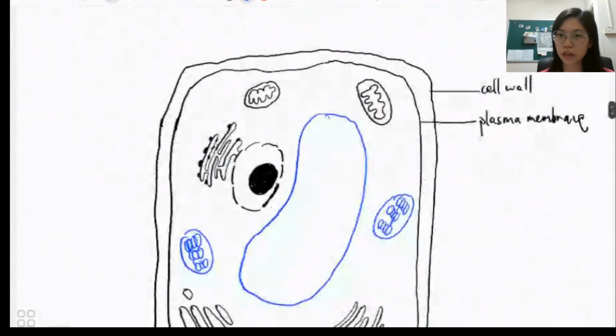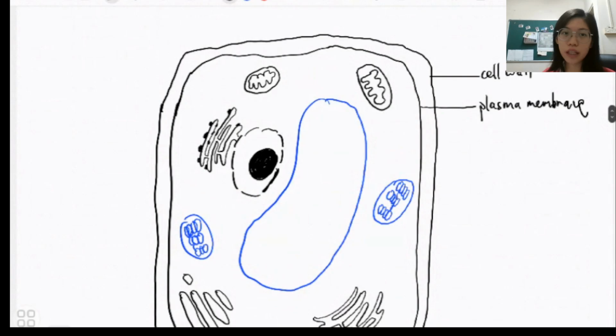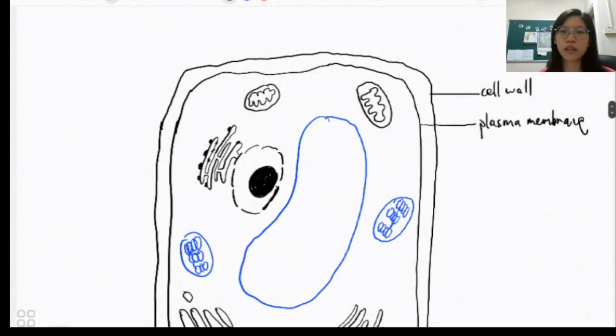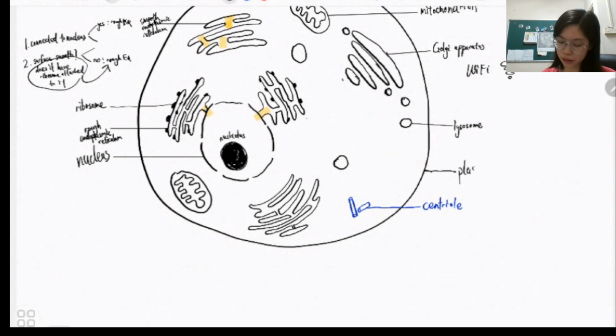And what about our plant cells? So we just basically revise again. For plant cell, what are the differences between them? How to differentiate? Basically, animal cell, you can see that they have irregular shape. It can be oval shapes, slightly circular shape. But for this plant cell, it's normally like rectangular shape. It has a regular shape. And other than that, there are two layers surrounding it. The outermost layer is called the cell wall, whereby animal cell doesn't have it. And the inner layer of it is called the plasma membrane, which we also have in our animal cell.